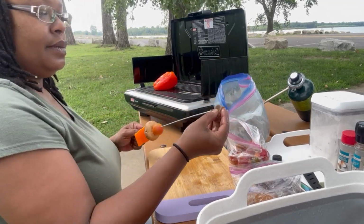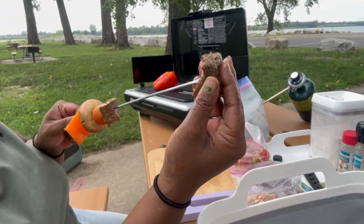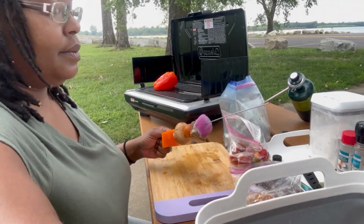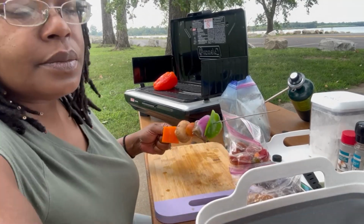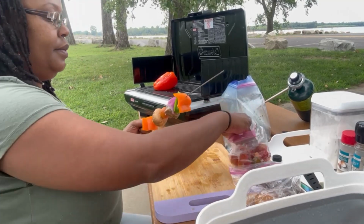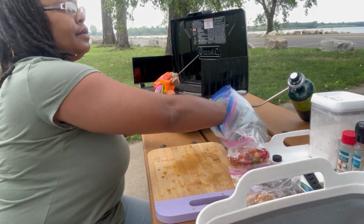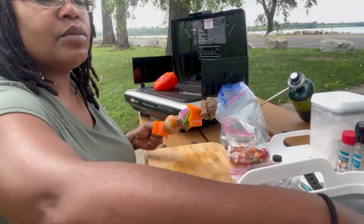So for the past few videos, I've been talking about this cruise that I'm going on, guys, and I am less than a week away from boarding my Carnival cruise ship to the Bahamas, and I am so excited to be on the cruise. So definitely be looking forward to that. And while I'm on the cruise, I won't be posting any videos or anything like that. I'm not sure how Wi-Fi service and all that works on the boat. So I probably won't be posting during the cruise, but after the cruise, I am definitely going to be sharing my experience on the cruise ship. Now, this is my first time ever going on a cruise.